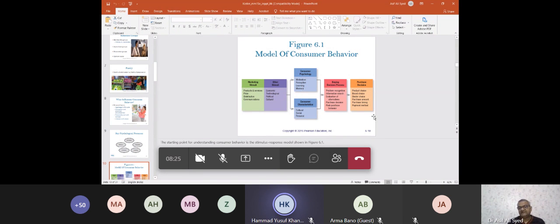Then once they have looked at the different alternatives, they do an evaluation of those alternatives and decide to go for a purchase decision. And then they exhibit something which is called the post-purchase behavior. That is, how satisfied they are with their expectation, whether the perception or the expectation that they had matched the offer when they purchased. Did it live up to it, or was it beyond or below their expectation?